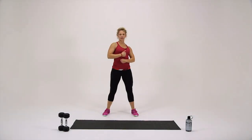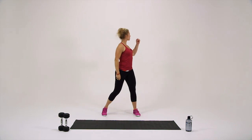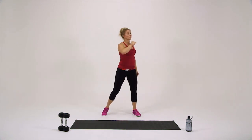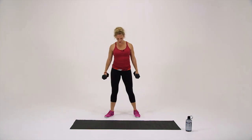All right, we're gonna wring ourselves out with some strength. We're starting at the hip level with dumbbells, and we're doing a transverse plane reach, overhead reach. We'll alternate from crossing over and reaching back same side. So we're working through that transverse plane. Go ahead, pick up your dumbbells, and we'll get started.